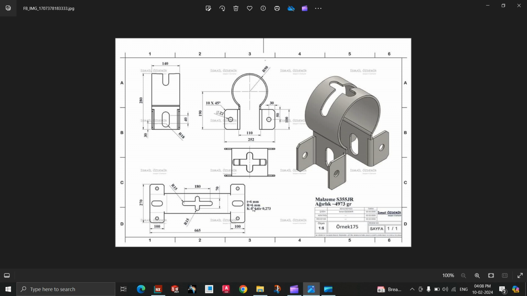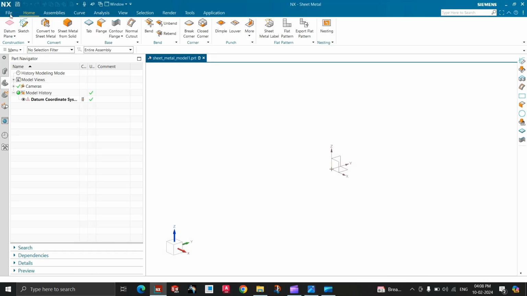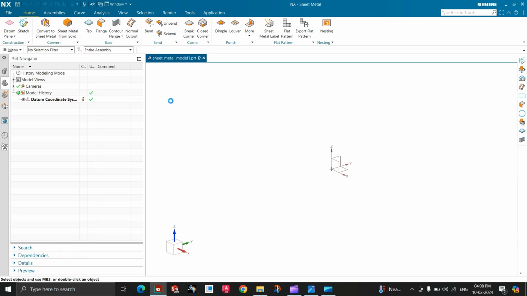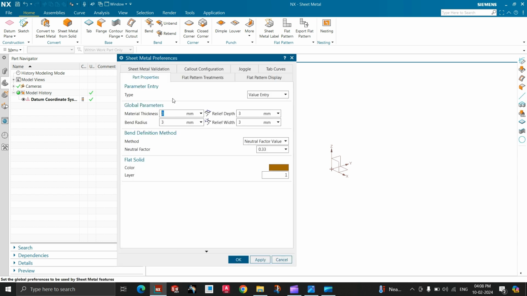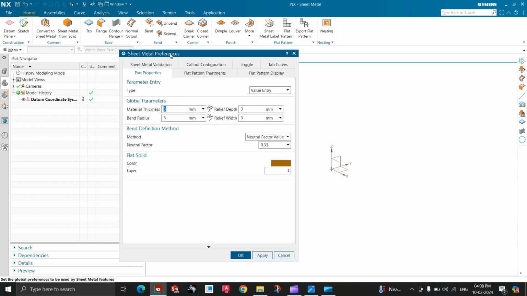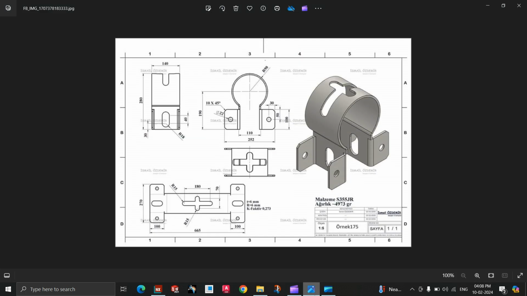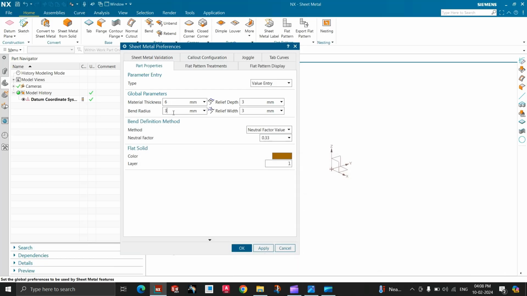6 mm. Okay, so now we will go to File, Preferences, and Sheet Metal. Now an interface will be opened here. This is the initial setting for this sheet metal. The minimum thickness mentioned here in the drawing is 6 mm, and the minimum bend radius is mentioned as 6 mm.